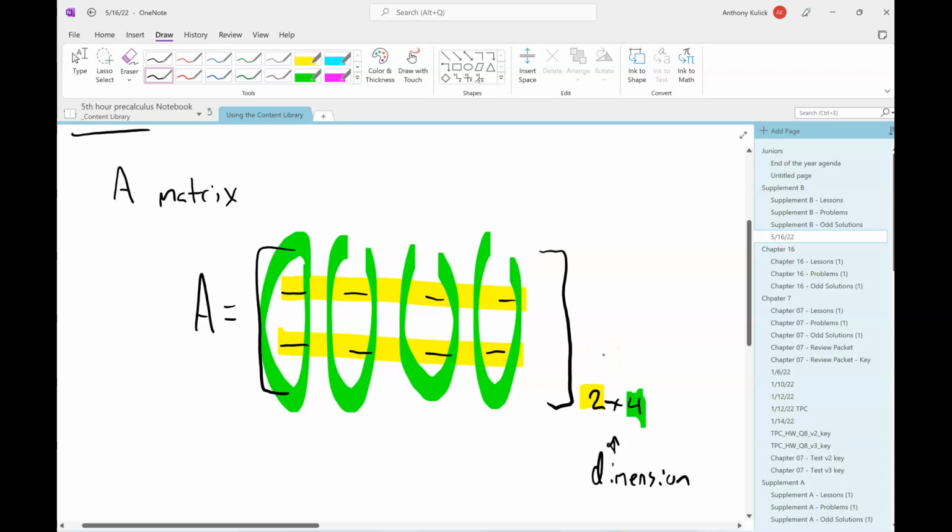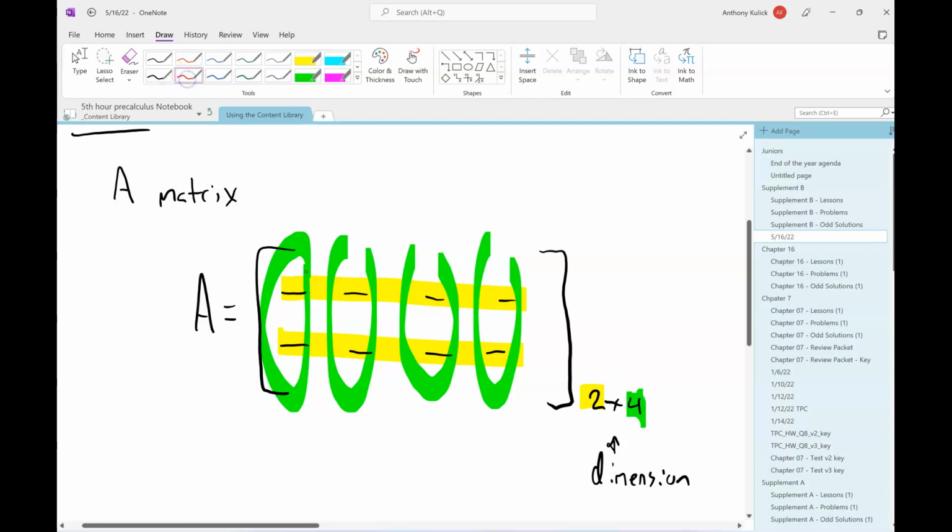So far, so good. The information contained in the matrix for us is just going to be a number or a variable. Could be other things, but that's beyond the scope of what we're doing in this class. So it'll just be a number or a variable or a variable expression. Each of these positions inside our matrix has a different name.